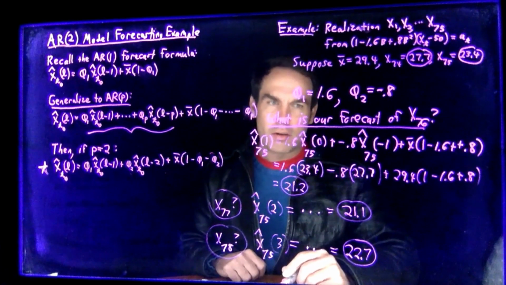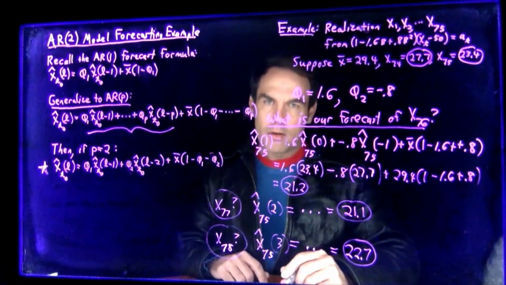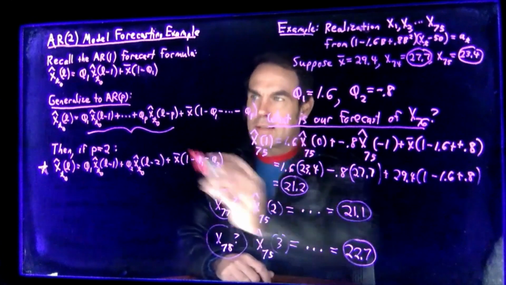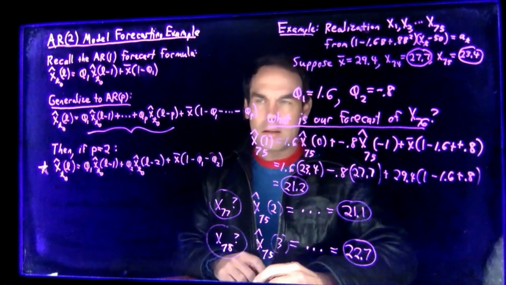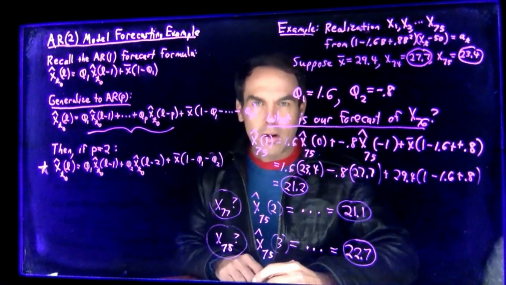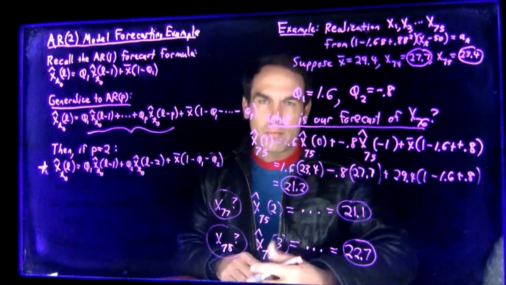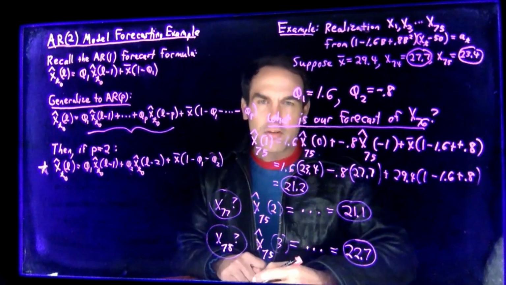And also, not only that, we've talked about how to calculate forecasts for the AR1, and we have also done the same thing for the AR2. And you can tell by this general formula that if you can do those, you can extend that as far as you'd like to go. But remember, the best way to do it is to let R do it through the tswge routine. But we still think it's good practice for you to know where things come from and be able to calculate it yourself. And then after you do that once or twice, let R do it from then on out.